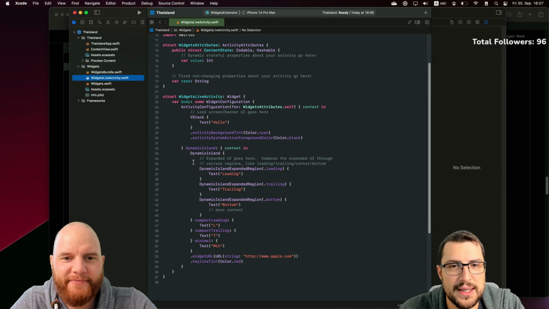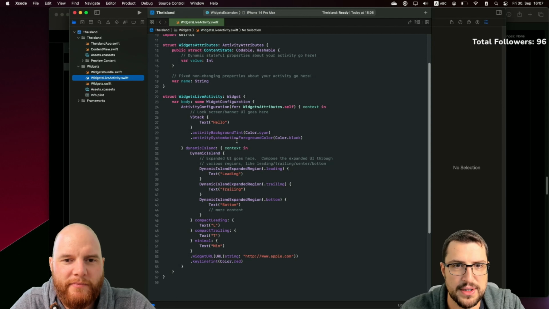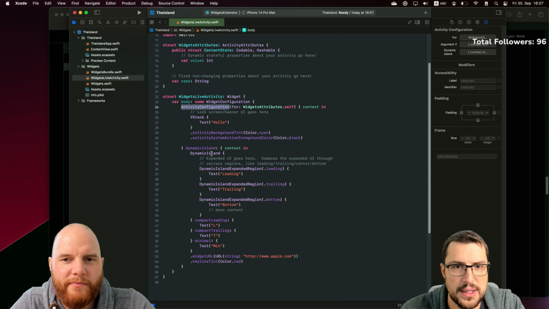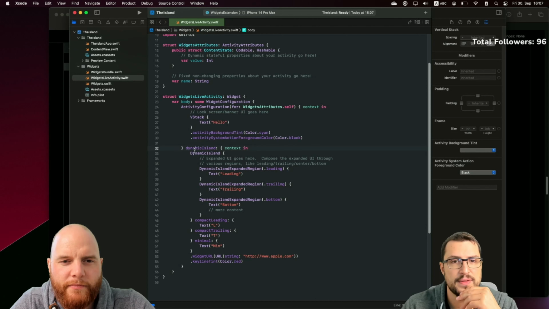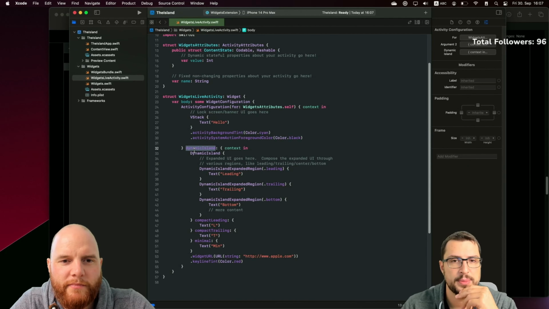So here you see it's basically all in one big thing. Obviously, you can split it out to helper functions, but you have this activity configuration, and here the view that is shown on the lock screen. That goes in here. And then you have the dynamic island property, where you put a dynamic island in.